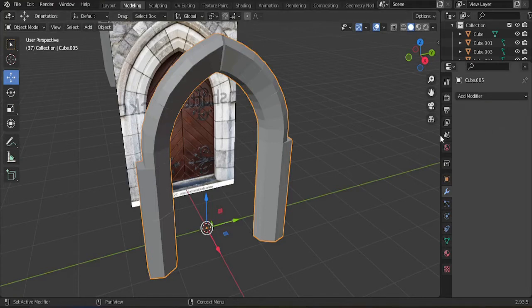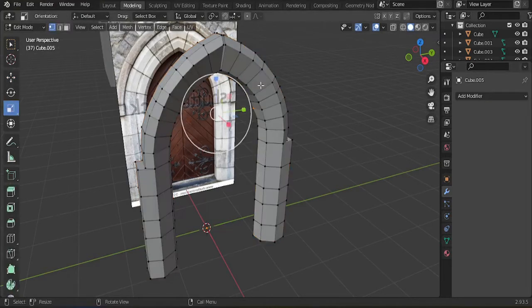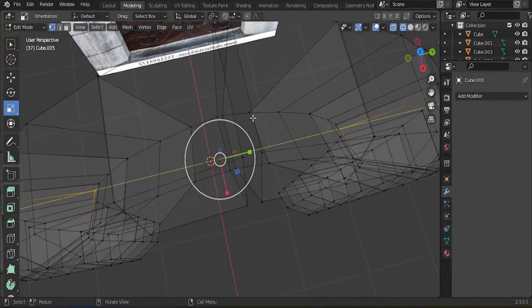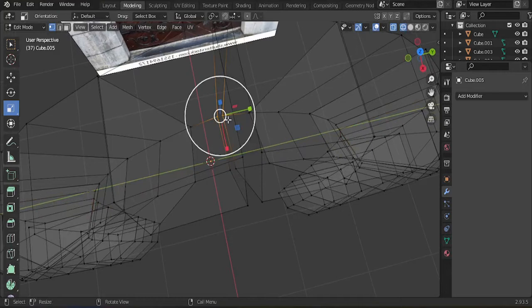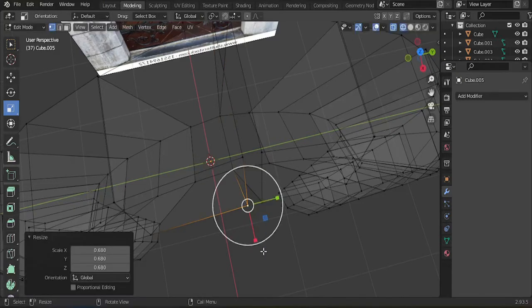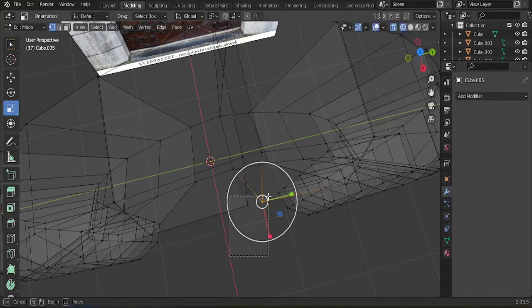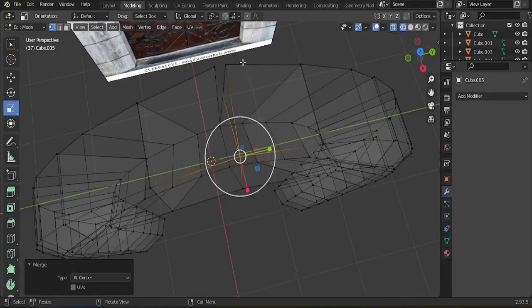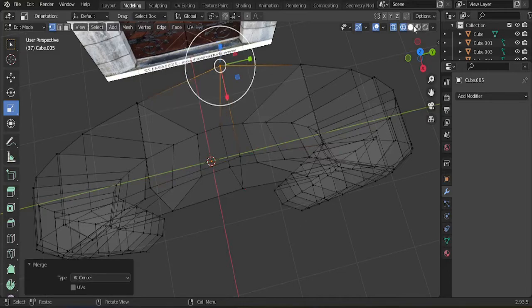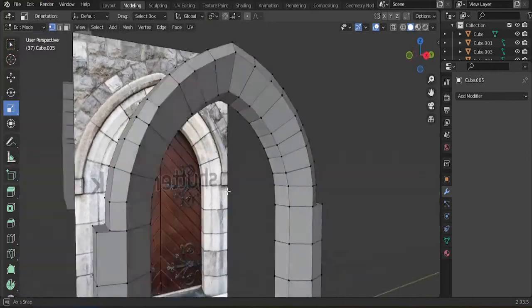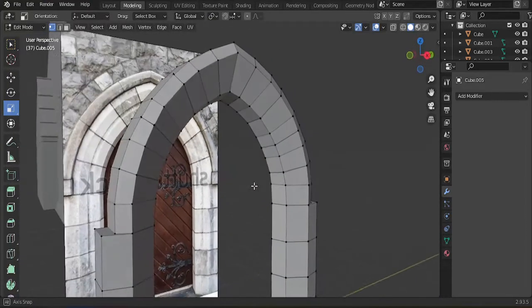So I'm going to apply that and just come in here and go ahead and join the vertices that are floating. So I'm just going to join those at the center. And then that's a nice sort of outer archway.